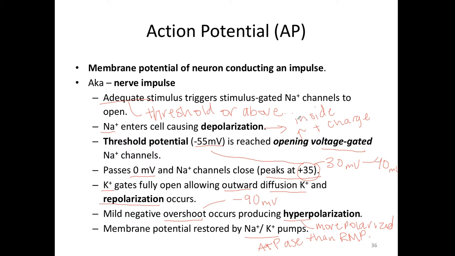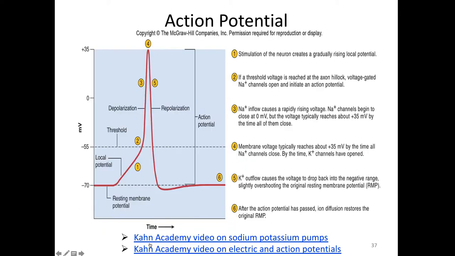So remember, we just let a bunch of sodium inside the cell and then we let a bunch of potassium out, which is the opposite of normal conditions. So what the membrane looks like after hyperpolarization is all the sodium has come in, so there's lots of sodium inside, and then a bunch of potassium is out here now. And that's the opposite of the way it is at rest. So we need somebody to reverse this, kick all this sodium out, let the potassium back in, and that's the sodium-potassium pump.